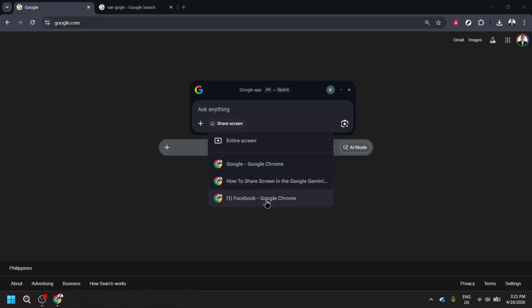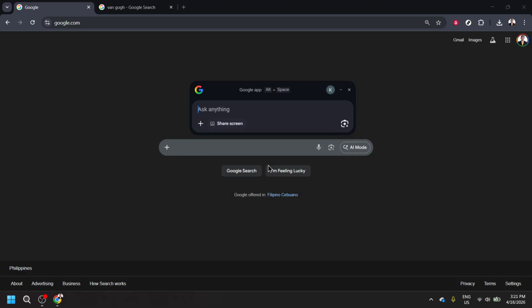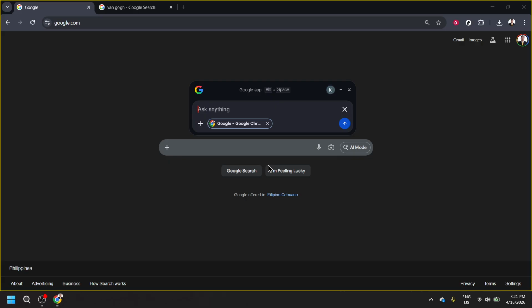After clicking the Share Screen button, you'll be asked to select what to share. You can pick your entire display, a specific application window, or a single browser tab. Choose the option that best fits your task. Sharing your entire screen is great for full workflows, or when you need to switch between apps, while selecting one window or tab keeps everything else private. If you use multiple monitors, make sure you select the correct display by checking the thumbnail preview.